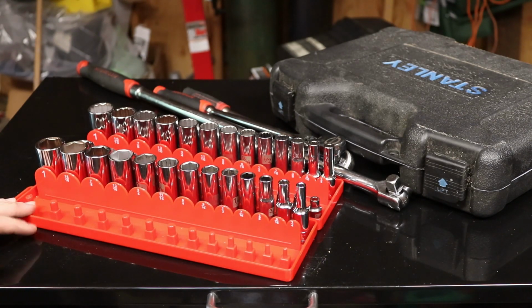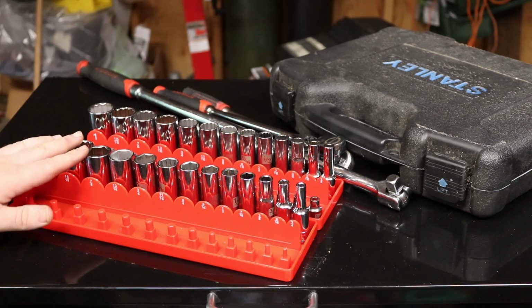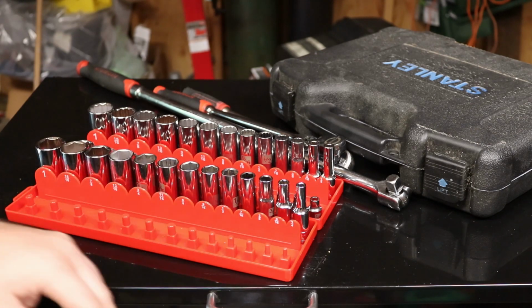3/8 is your main size I use. Some people love to use 1/4 the most, and then 1/2 inch is the one that you don't really need too many of. You want the big sockets to take off axle nuts and, you know, stuff like that. But as far as what you should get, I'd go with the 6-point 3/8, get the whole set.